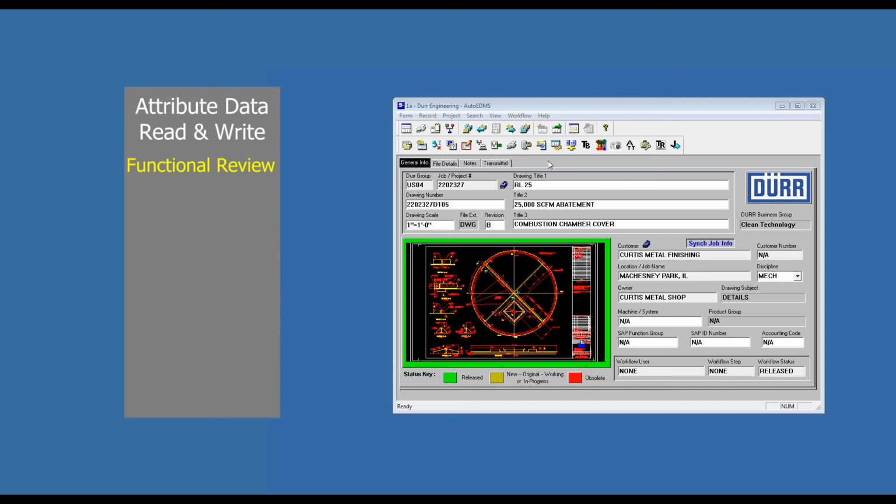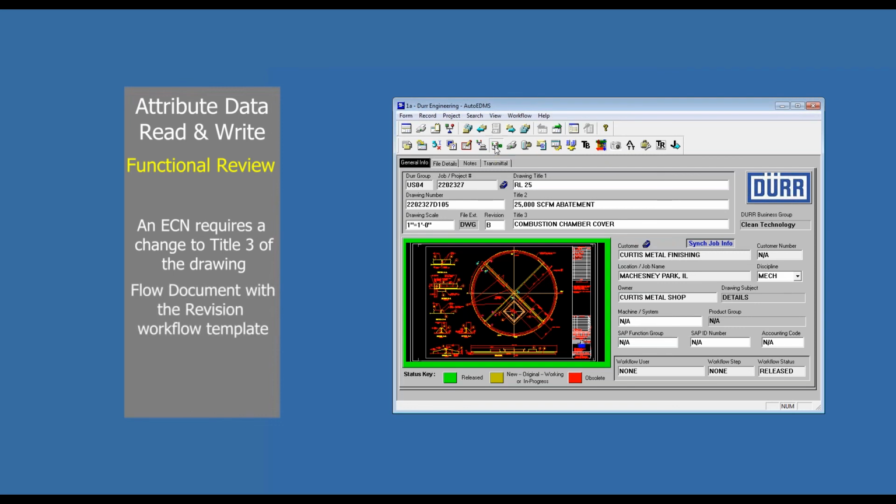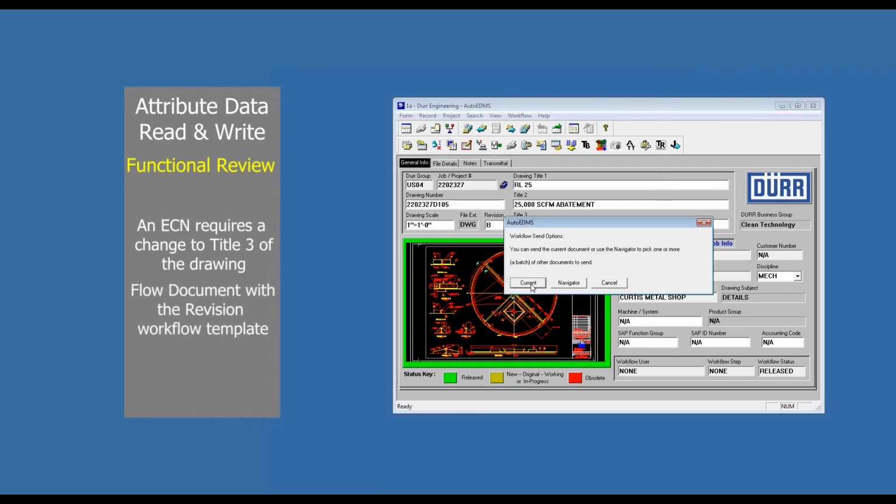Next, I want to show how our ability to read and write attribute data can be used within AutoEDMS workflow and edit processes. Let's say that an engineering change notice requires me to change the third title of this drawing from combustion chamber cover to say regen chamber cover. So what I do is flow the drawing with the revision template.